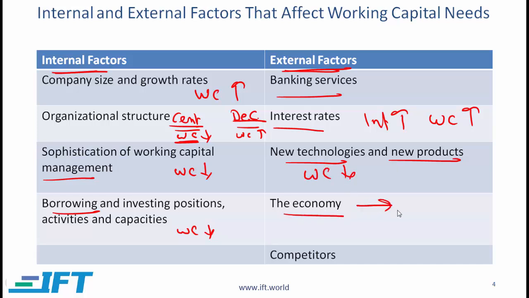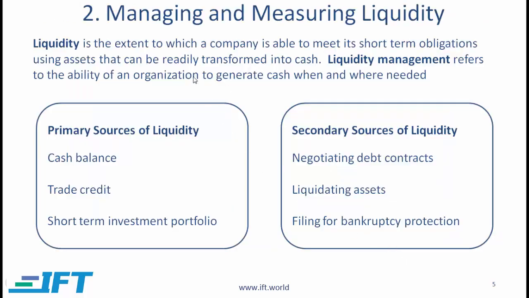The impact of the economy on working capital depends on the industry and on the specific element. For example, when the economy is not doing well, companies will cut down on inventory. On the other hand, companies might maintain higher cash balances because when the economy is not doing well, then generally liquidity is impacted and it is harder to raise money through banks and other non-bank sources. In a highly competitive industry, working capital requirements might be relatively high. Coming now to managing and measuring liquidity.